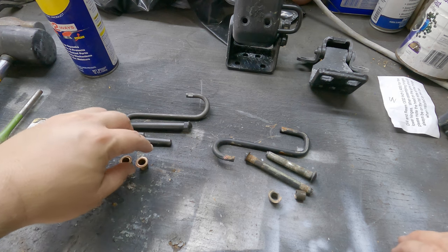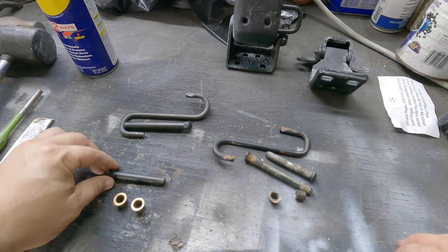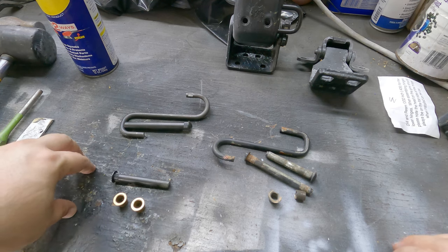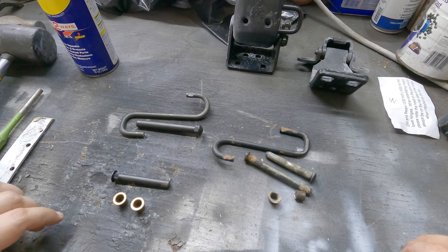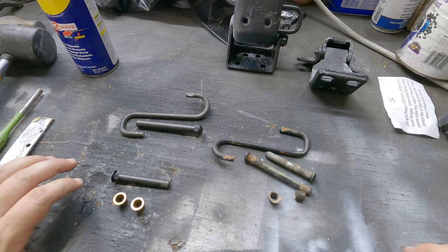All right, so for the top hinges, you will use two bushings and their supplied pin. For the lower hinges, you will use the supplied pin, and of course, they supply you with a new spring. And that spring is definitely helpful, and I'll show you why here in just a second.